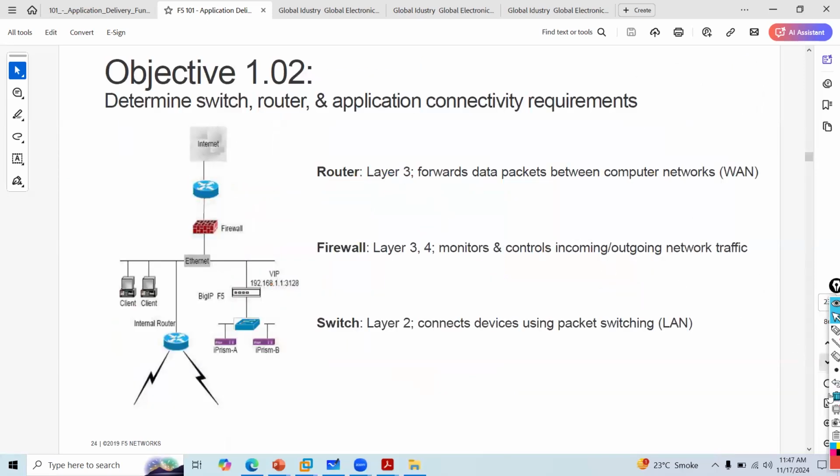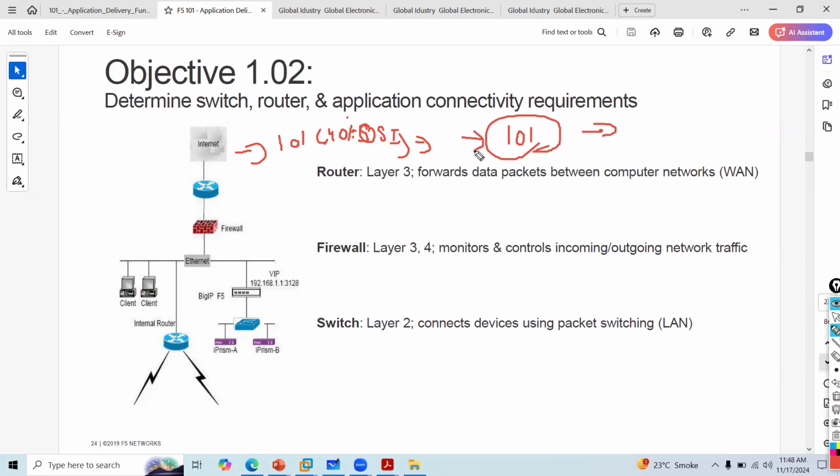So questions in your exam can come like this. In 101, you have 40% OSI and 60% will be F5. After 1 month, after these 12 or 13 classes, you can clear it. It's my guarantee for 101. I will help you to clear this. By December 31st, you can clear this exam.